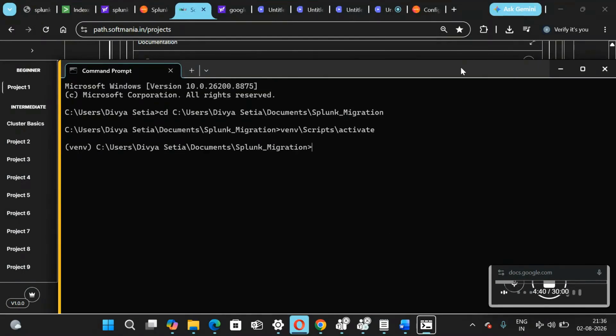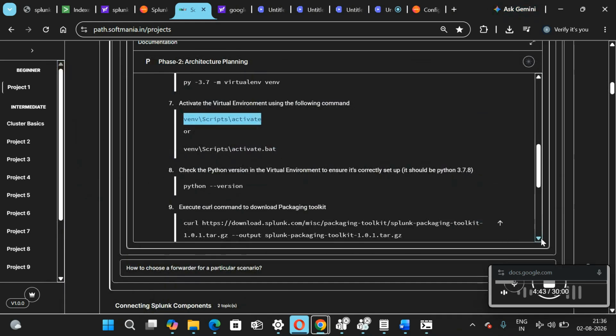We can see we are under this. After this, we need to run the slim command.